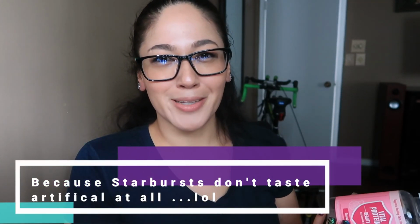Same thing with the strawberry. This one's a beauty gummy. A serving size of this is 2 gummies, and this one had 15 calories for it. Now, the taste of the strawberry, it wasn't like a strawberry Starburst or anything. It's a very artificial strawberry. It didn't taste like strawberry really at all to me. It did taste a little vitamin-y. And again, this comes down to, are you a big fan of those Vita Chews or Vita Gummies, whatever they're called? If you are, you'll probably really like this. If not, then I don't see the value in it.